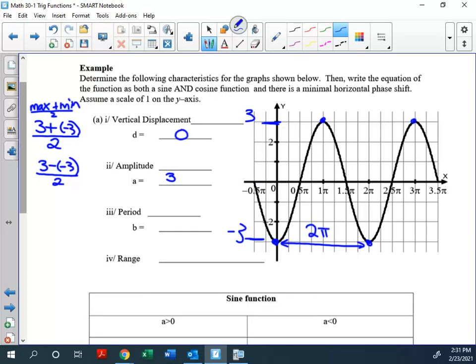Now, technically, I could have done the same here from pi to 3 pi, but is that just that little bit extra work? You know, take the easy route whenever you can. I like using maximums and mins if it's at all possible. It's not always possible, so when it presents itself, I latch onto it. So I've got a period of 2 pi. We have used this a few times now. I know the b value is the base period divided by the period, making this have a b value of 1.